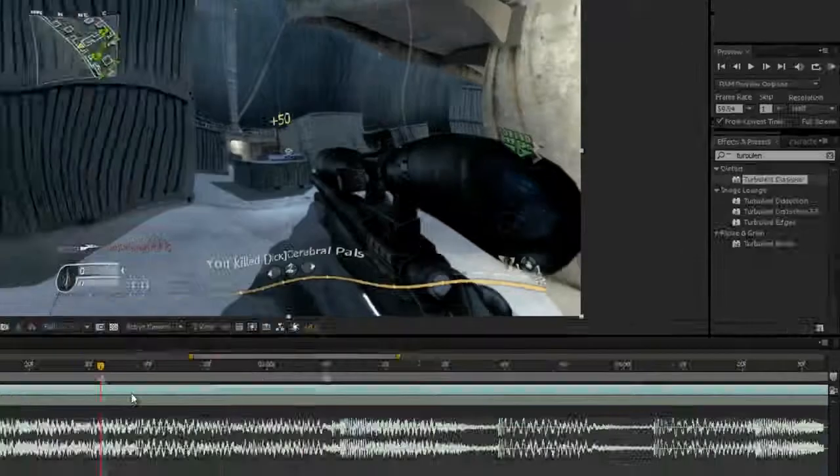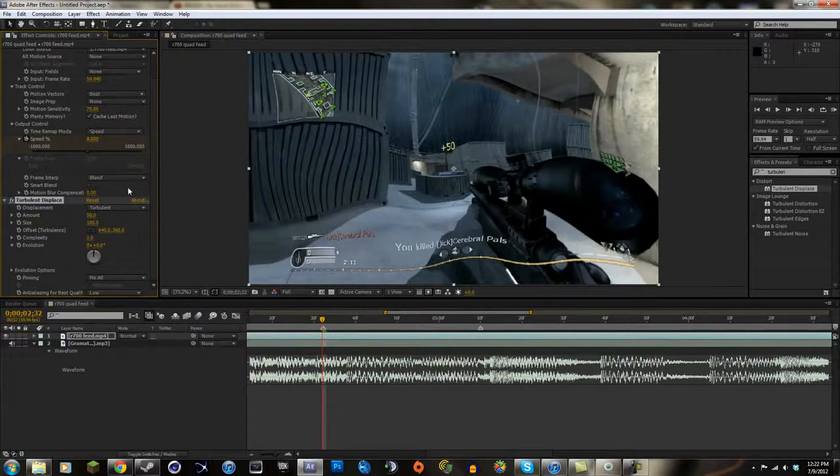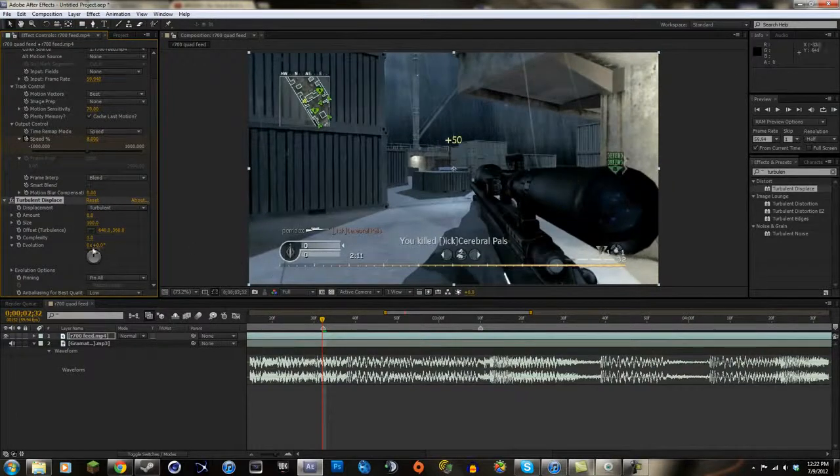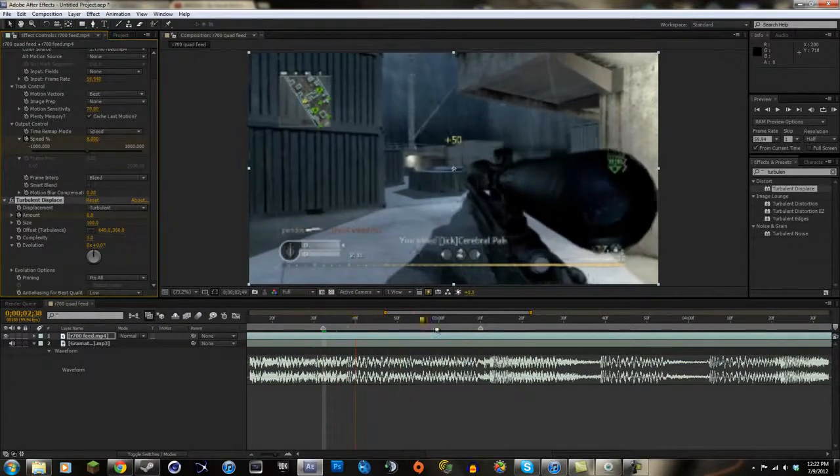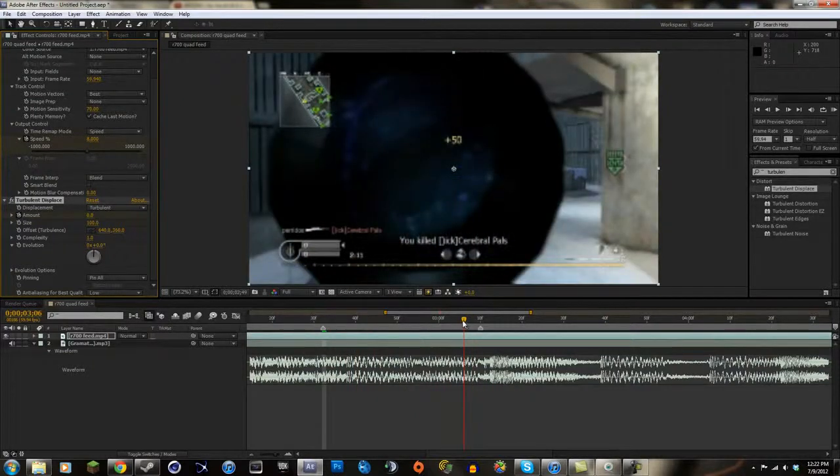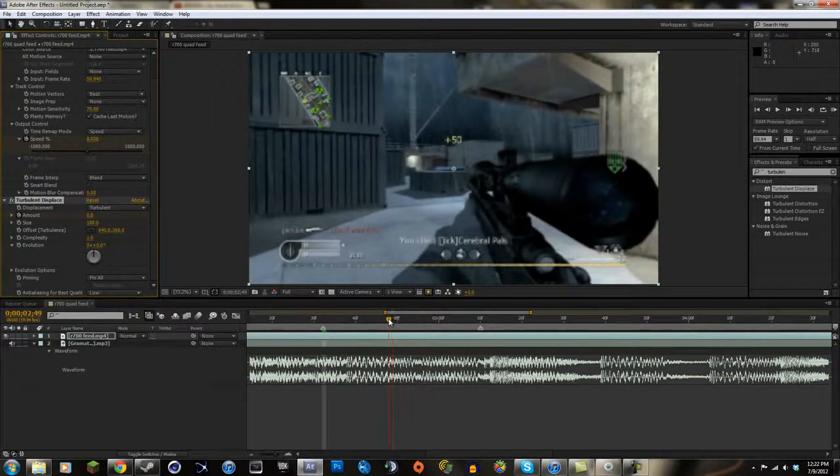I'm going to show you at the end that you can use a bunch of other stuff, but right now it already has the amount and stuff there, but we're going to keyframe and animate it ourselves. So we're just going to put the amount to 0 at the beginning of where we want to start. We're going to keyframe the amount, and we're going to go about halfway, because it's going to have to end right here.